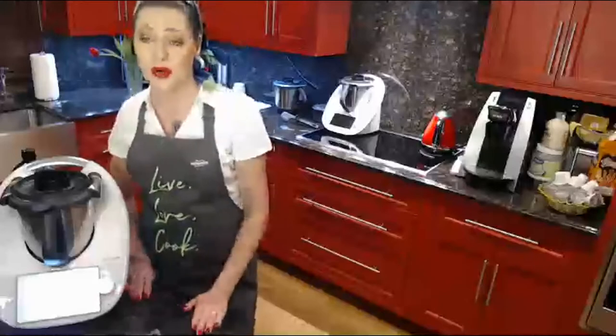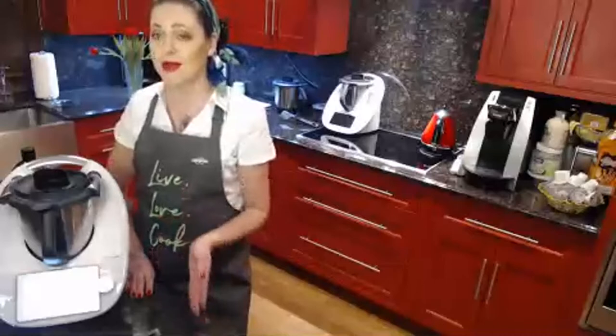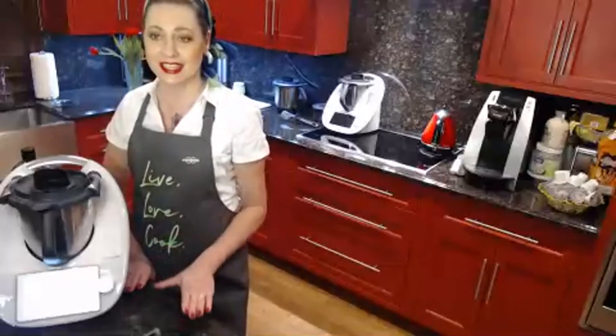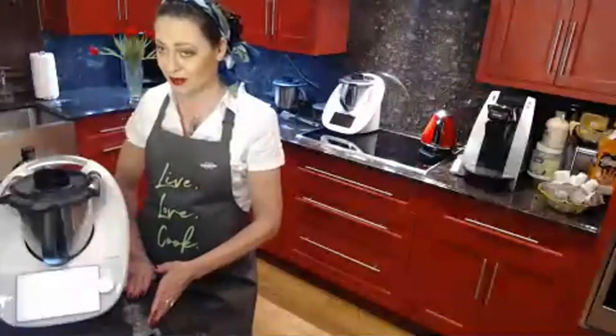So for those of you who are just joining, happy pizza day. Making some homemade tomato sauce, and we're going to make a cauliflower base. That is a keto recipe, if you follow the keto diet.